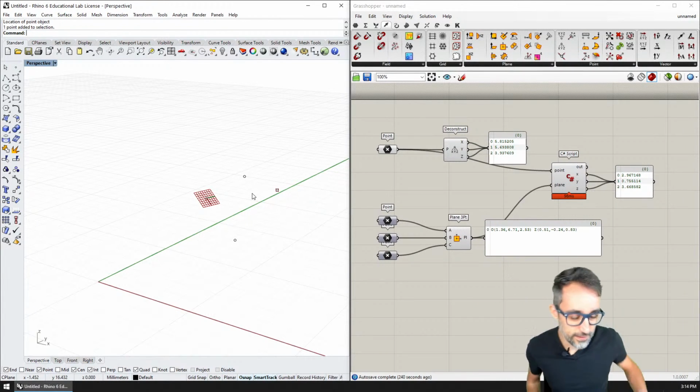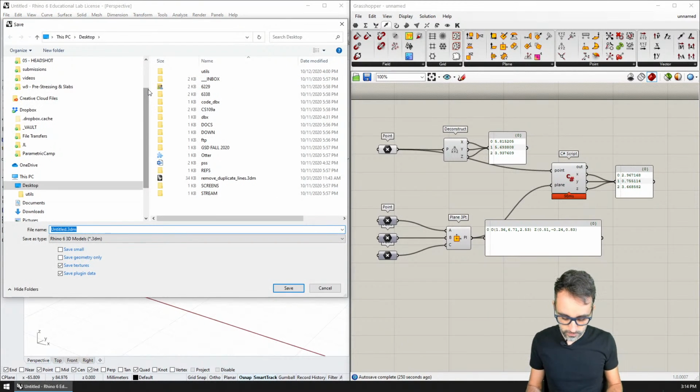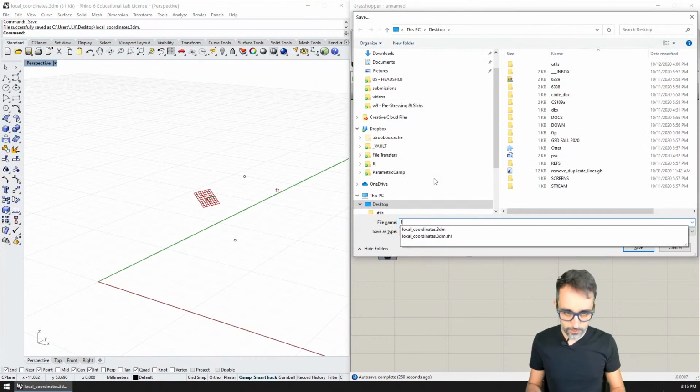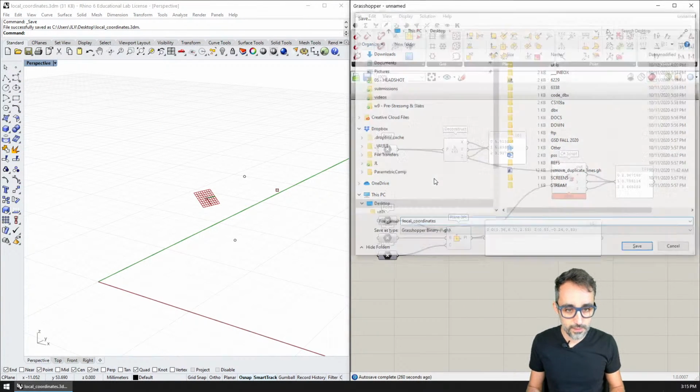All right, and now I need to record the introduction. Okay, so that's going to be local coordinates, and we're going to call this again local coordinates.